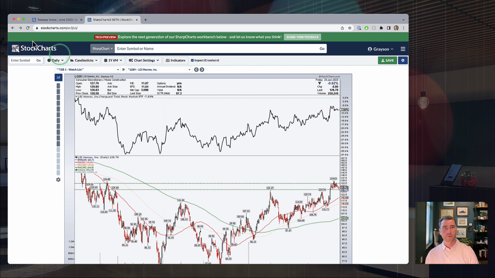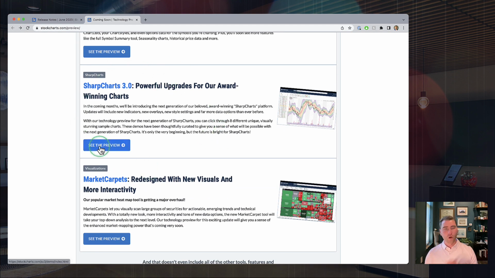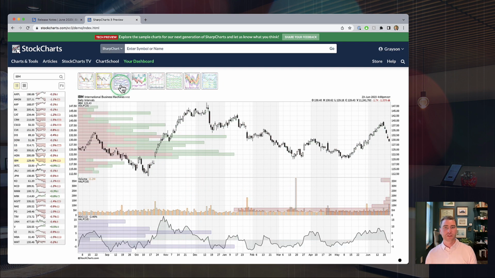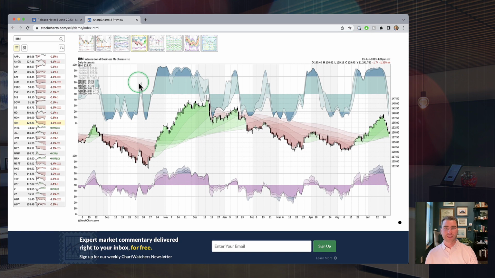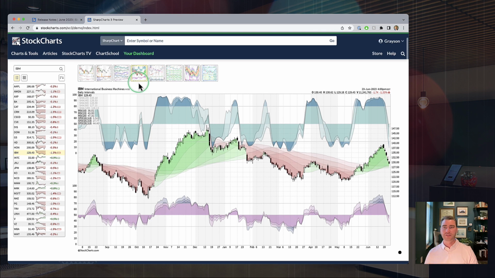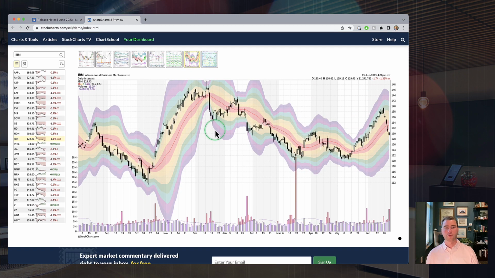So we're going to go back really quick. I wanted to spend a little bit more time on that SharpCharts page. We'll go back to the preview page. We've also put in a preview of SharpCharts 3. So you can actually click through a couple of different sample charts, new capabilities that we are building into SharpCharts 3. This is very, very early, and this is not what the final page is going to look like. This is truly just a demo. You can actually see that up in the link, SC3 demo. This is just a demo to show you where we're going, but we are truly building in some amazing capabilities to SharpCharts 3.